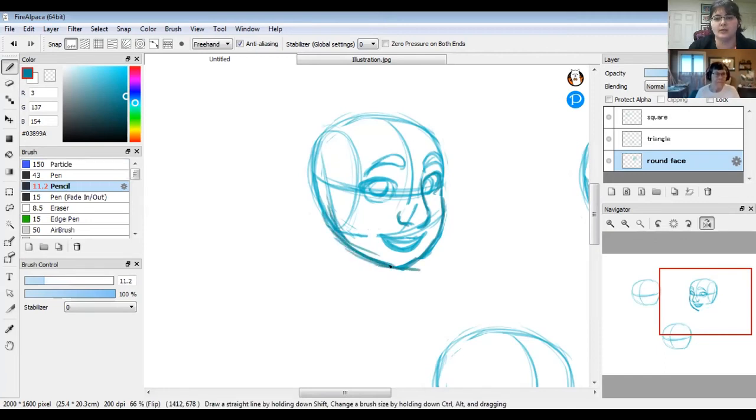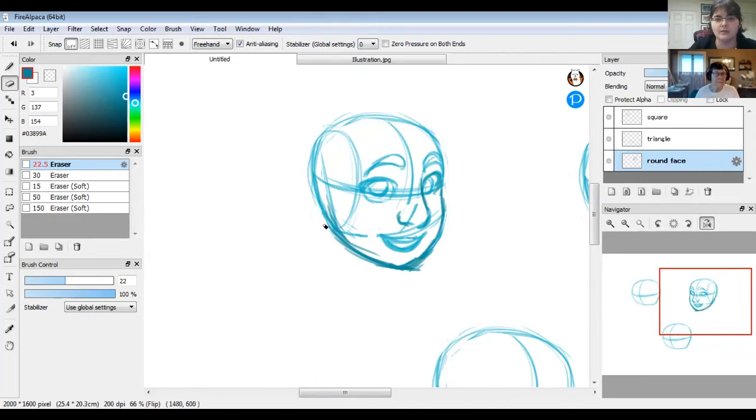We are going to try to draw the same character for all these different shapes. So if you start with an elf, you're going to do an elf 6 times. You start with a human, you're going to do a human 6 times. We want to see how these shapes will influence how the same face appears in personality and such.